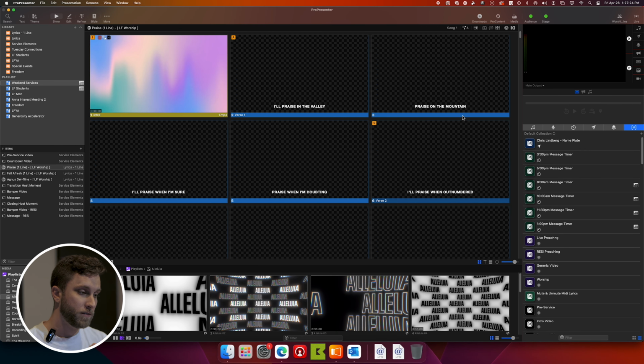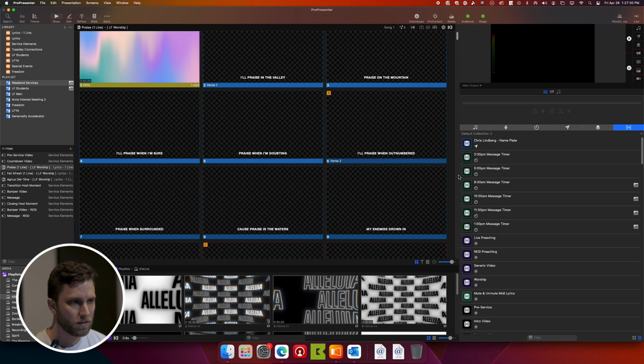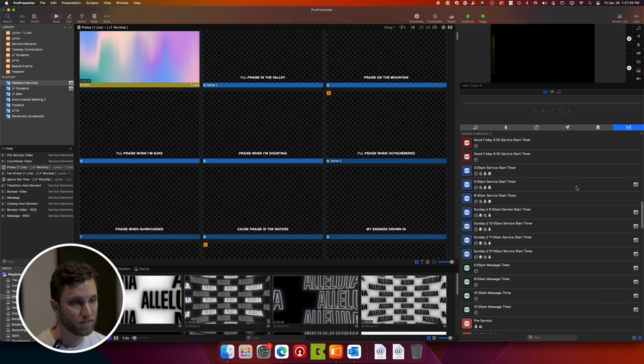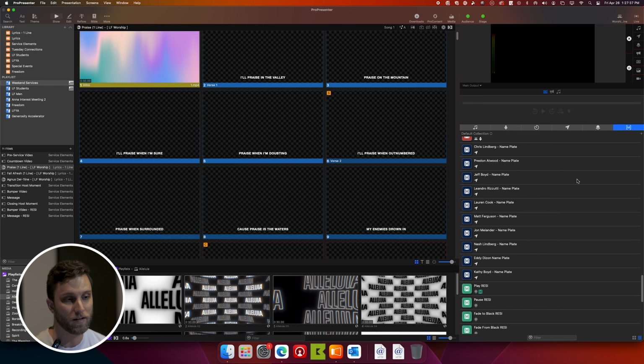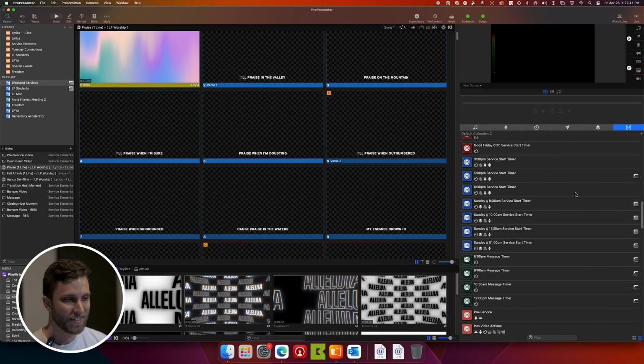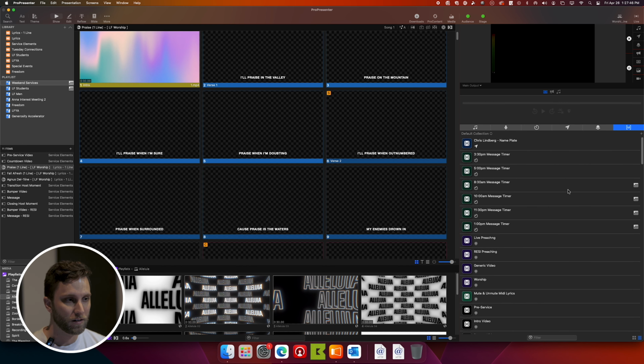All right, so here's what I think we're going to do. We're going to expand this show control area just so you can see it better. And then you'll see my list here is massive. If you don't have a massive list of macros, you should make a massive list of macros, because this is the perfect place to organize just the way that you're running your service, whether it's the things that you're setting up before service starts or things that you need to activate during service. And I'll walk you through some of why I use what I use as we go here.